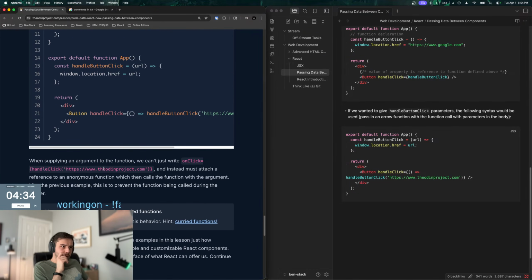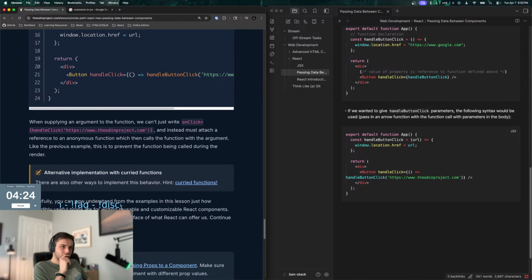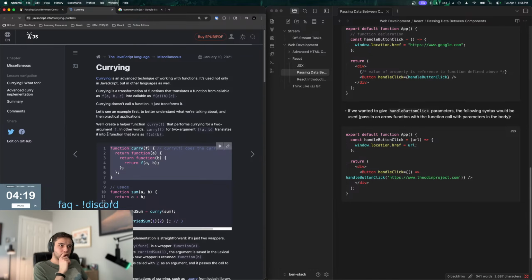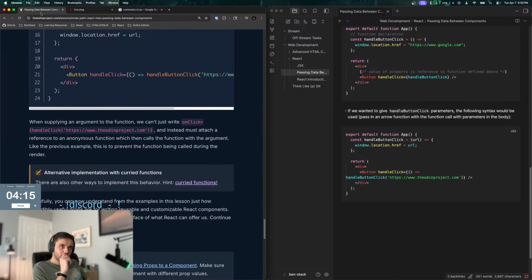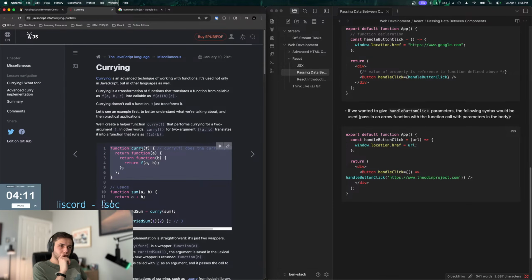So when supplying an argument to the function, we attach a reference to an anonymous function, which then calls the function with the argument. Yes. Curried functions. There are other ways to implement this behavior with curried functions.